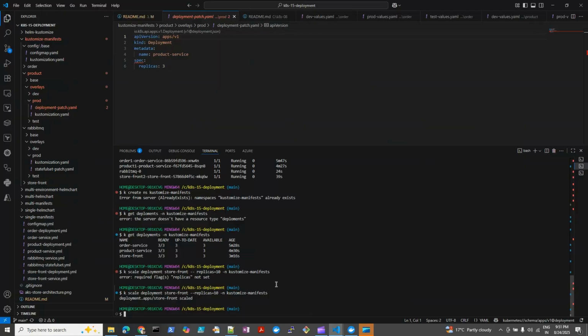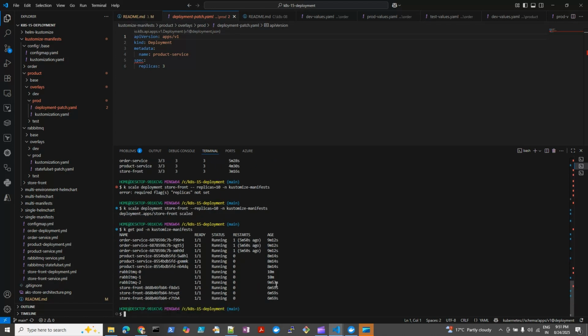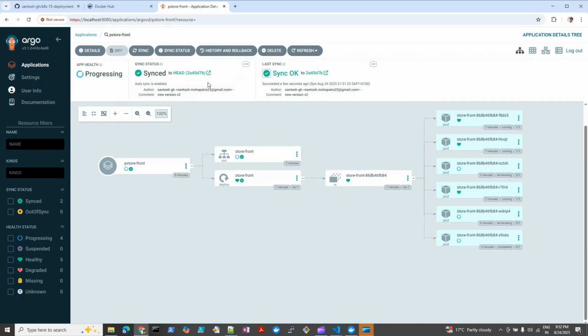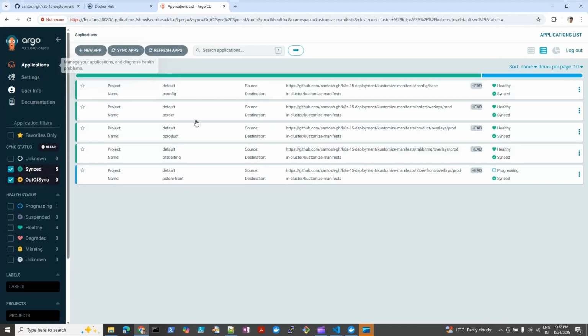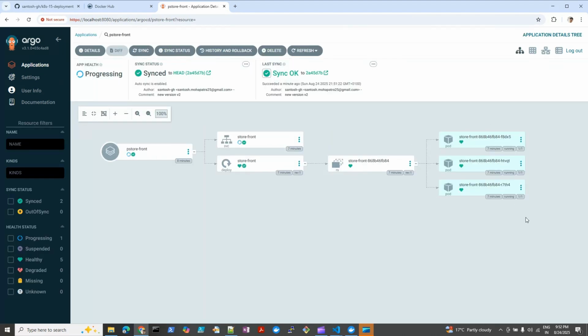If we go and see the pods here, you can see now it is 3.